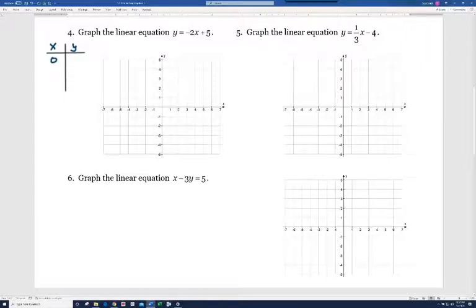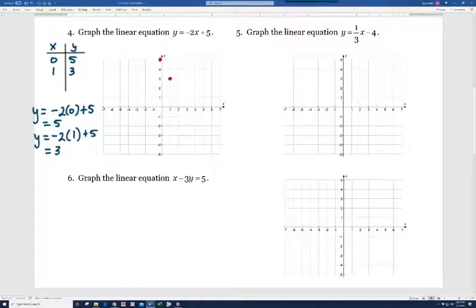That's my favorite choice. And when we plug that in, we're just plugging that into the equation. y equals negative 2 times 0 plus 5, which of course is 5. And so let's go ahead and plot 0, 5 on the graph. And there's really no reason not to go ahead and choose 1 next. Again, I'm trying to keep this simple. So negative 2 times 1 plus 5, that's going to be 3. And so we'll plot the point 1, 3.